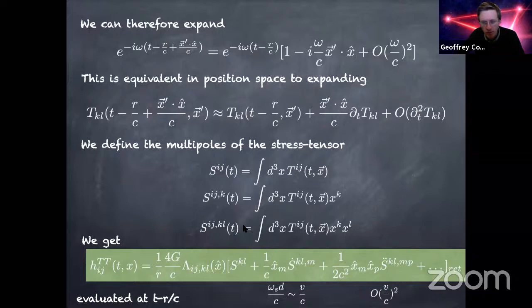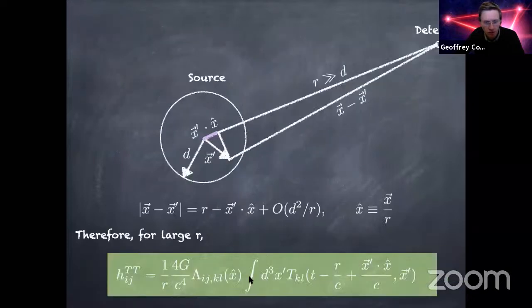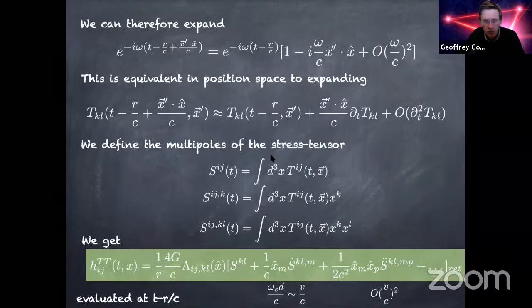So you have an infinite number of them. So if you use these definitions of the multipoles of the stress tensor, you get all in all... this is the overall coefficient that appeared earlier here. And now we want to perform the integral d3x of t. Now I replace my t with my expansion, and I perform the integral. I will use this definition of the multipoles. So the first term is just the multipole itself, the lowest multipole, coming from the integral of this term. So it's this term here.